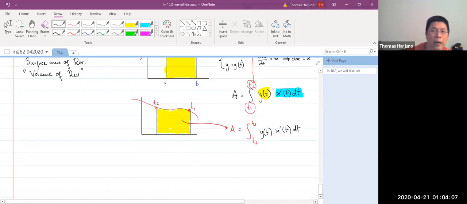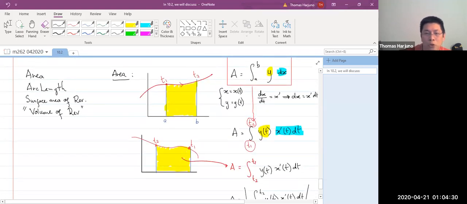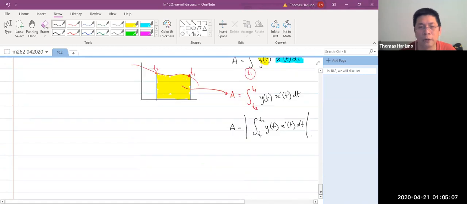So to be honest with you, I don't really like this approach, but somebody actually used this formula and said the area equals the absolute value of the integral from t1 to t2, just to make sure that it will always be positive. Like that. Because imagine if it's supposed to be t2 to t1, but what you did is actually t1 to t2. Because of that reverse order of integration, the limits of integration being reversed, you should get the opposite. Let's say the area is supposed to be 5, you end up getting -5. You see what I mean? Yes. Okay, so if you see the situation, just reverse the order. Otherwise you need to actually sketch the curve though, which I don't think I want to do. This is not really an appropriate way to look at that, but just a little secret for us.